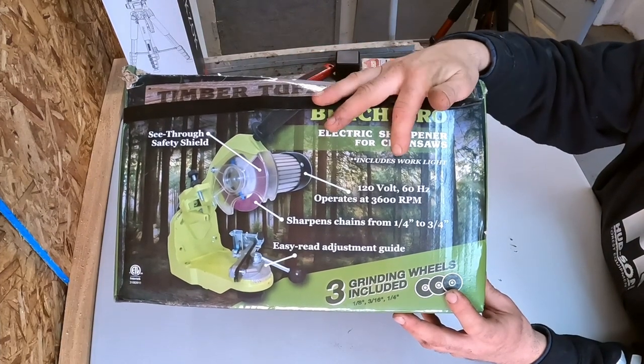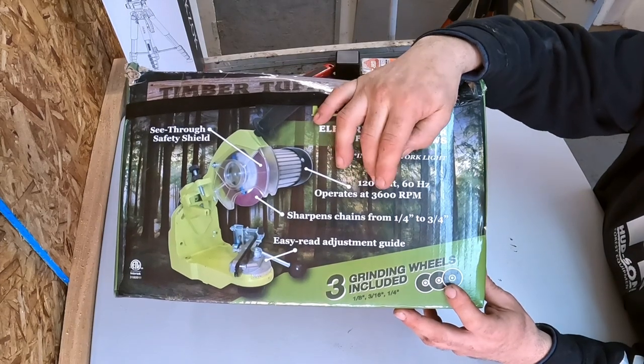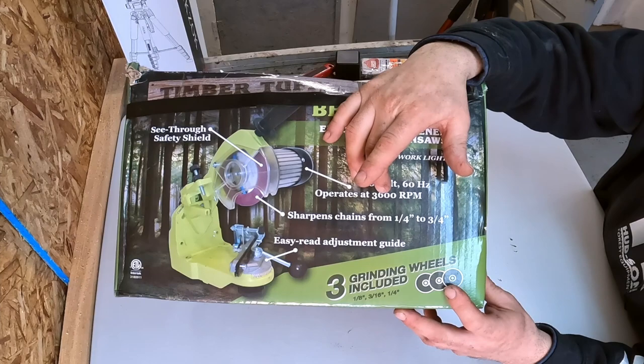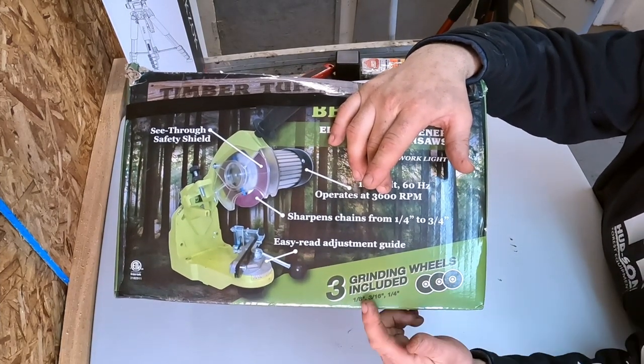Electric sharpener for chains. Includes work light. Oh, it's got a work light on it. 120 volts, operates 3600 RPMs, sharpens chains, quarter to three quarter, easy to read adjustable guide. It comes with three different wheels, all different sizes.